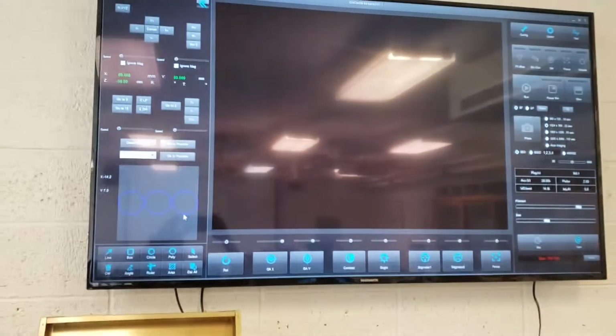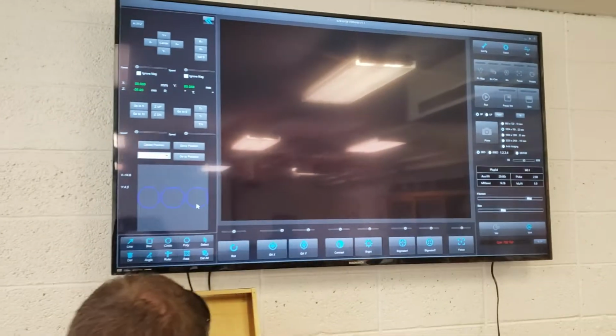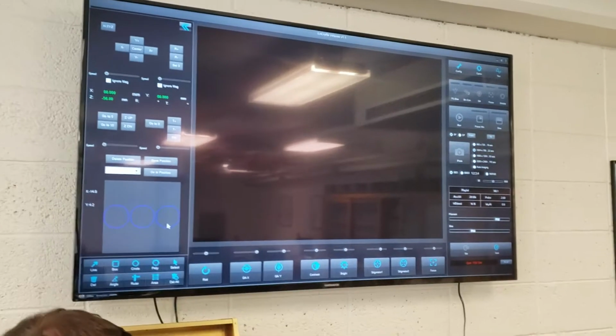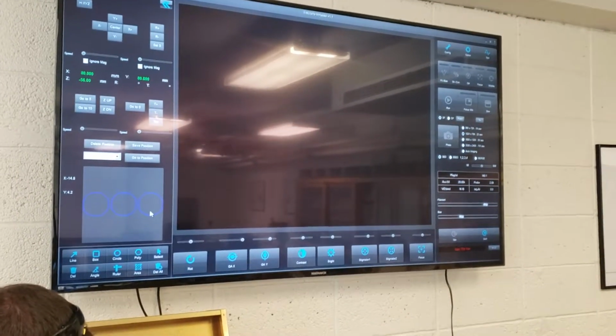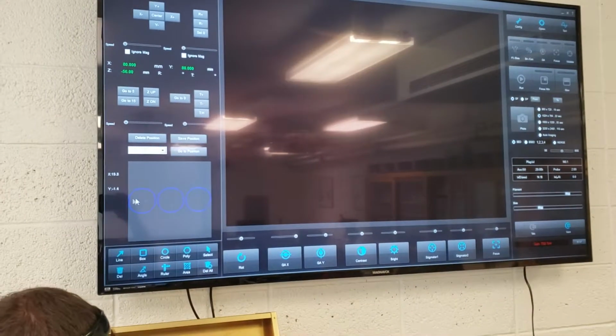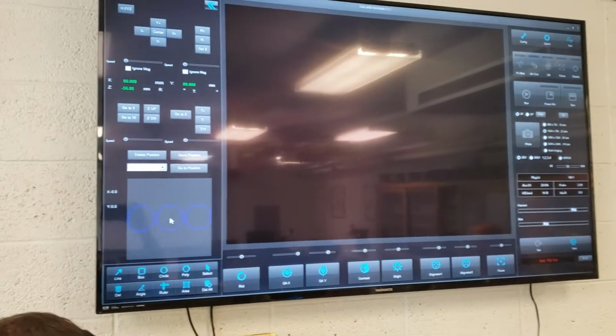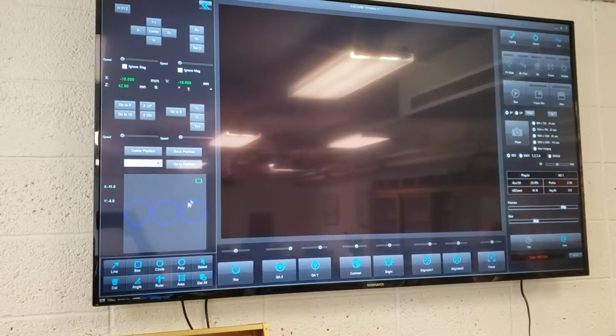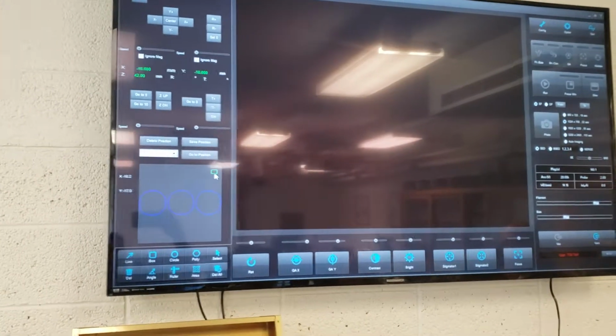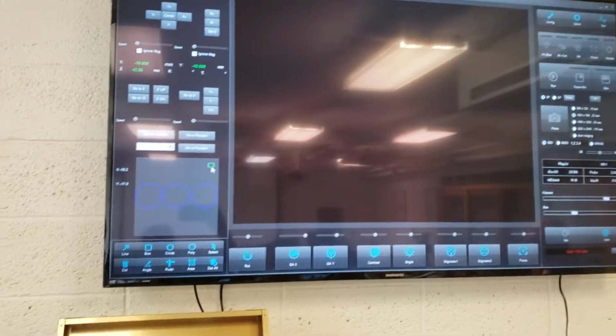circles here. Each one of those sample circles represents a sample circle in the main stub, right? 1, 2, 3 stubs, and then you have 1, 2, 3 holders where you could have put everything. So after the stage homes itself, it puts a little green box. See a little green box? That's where the beam would currently be if we turned it on.